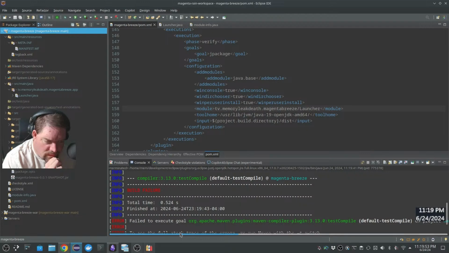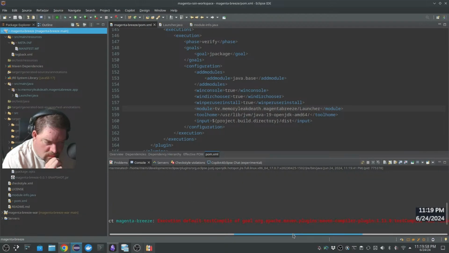File build failed. You can't compile test sources when main sources are missing a module descriptor.